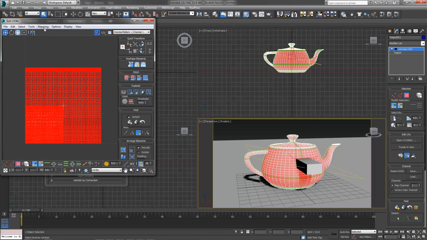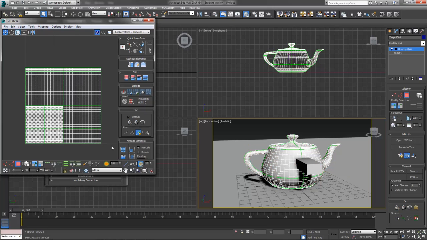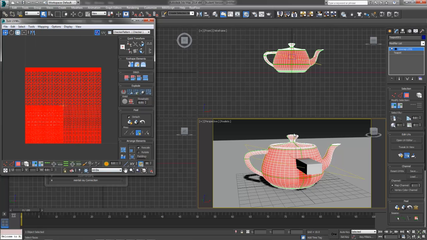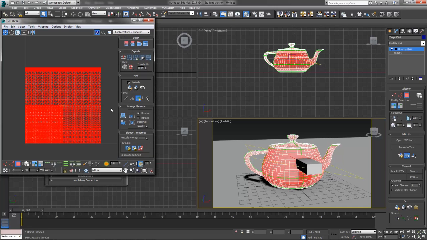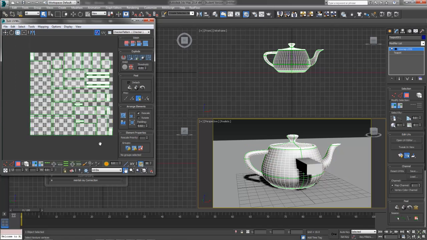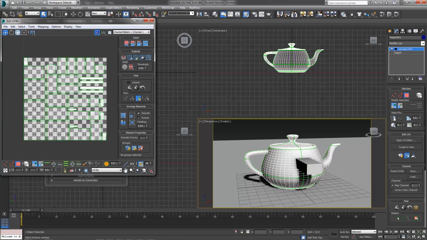And we can come up to the top here and do a mapping, flatten mapping here. Or let's not even do that, since it looks like it's got a decent cut up here. Let's just go down to our arrange elements, where we repacked our orca whale in another video demonstration, and hit that button and repack all the elements, which are already flattened out for us, it looks like, and make them fit into our nice square texture slot. That'll work for us for today anyway.